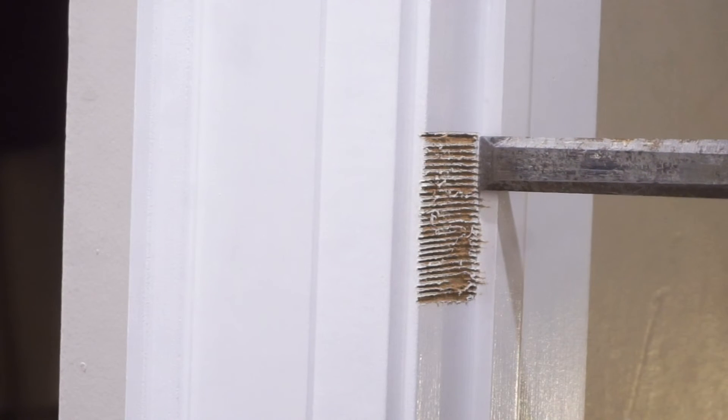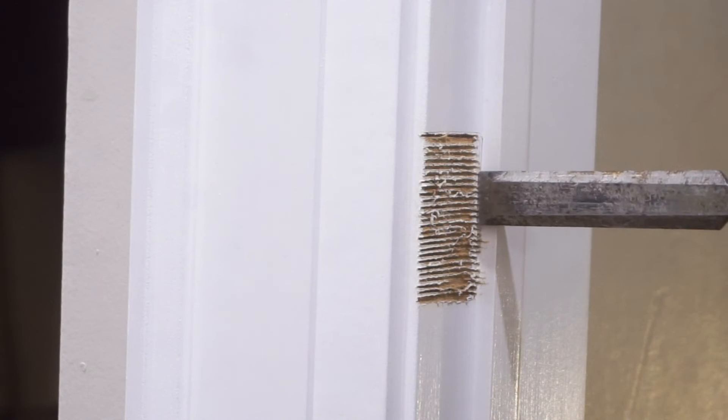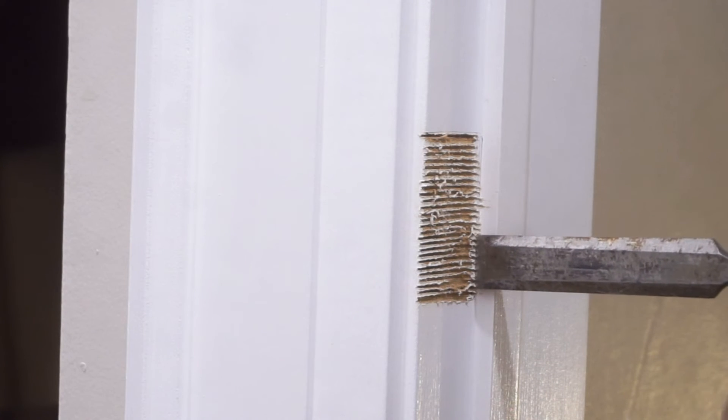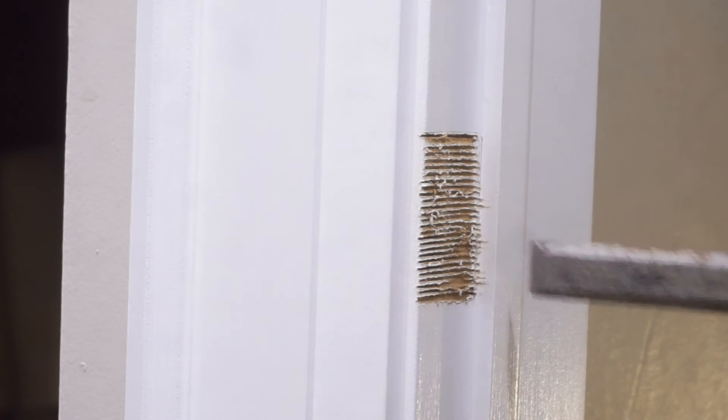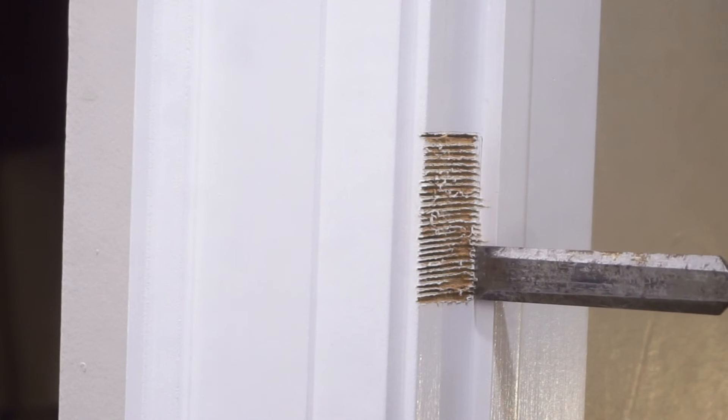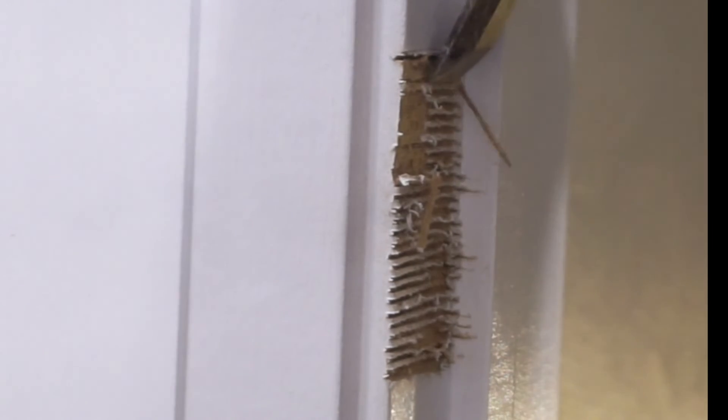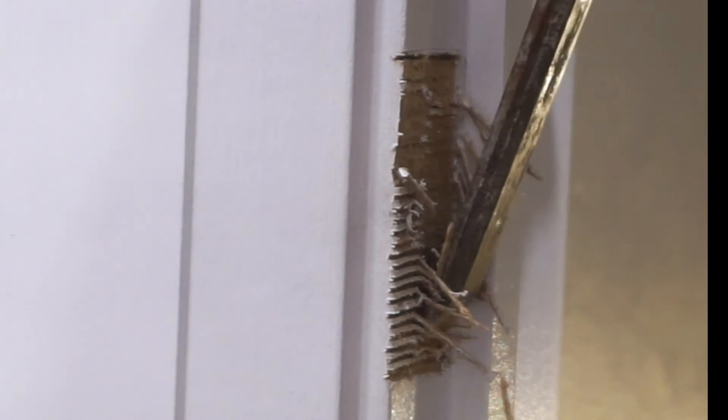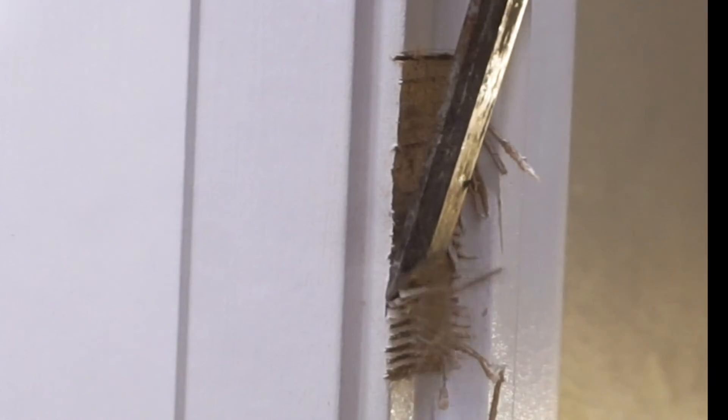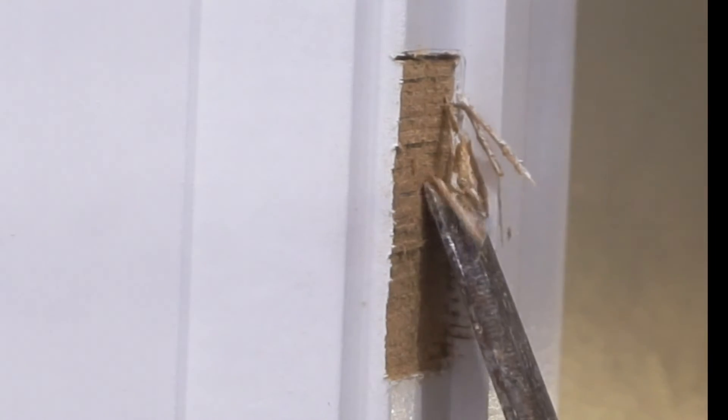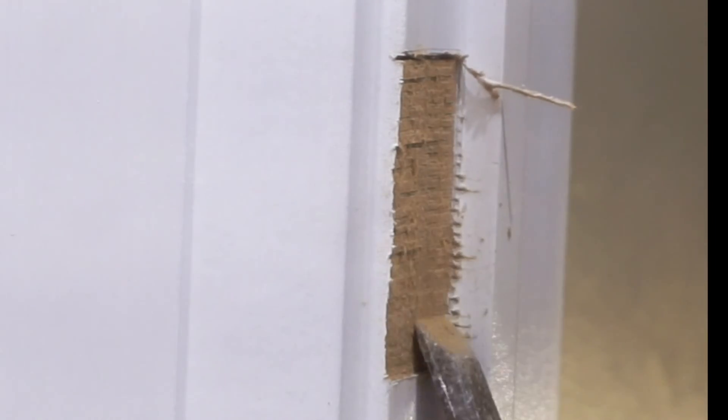So once I have my marks, I like to just take my chisel and do the outside perimeter right in front of my line, just to clean it up, so once I chisel down off those rows that I slit, it won't peel the side of the wood with it. So I'm just using my same chisel with a little hammer, just tapping it gently down the back and just cleaning off all those little cuts that I've made there.